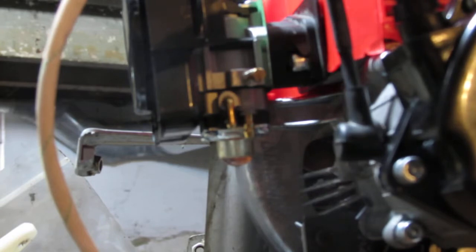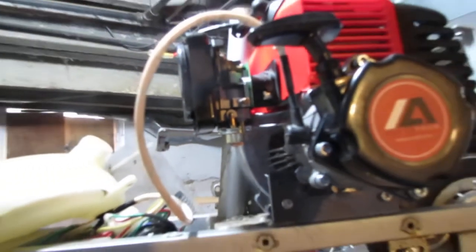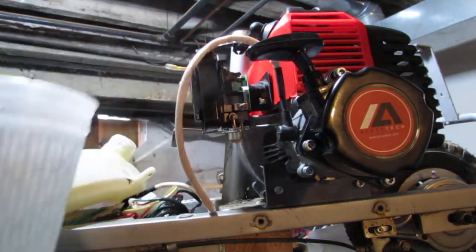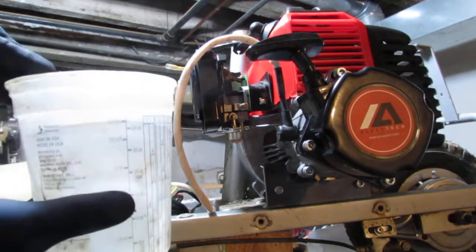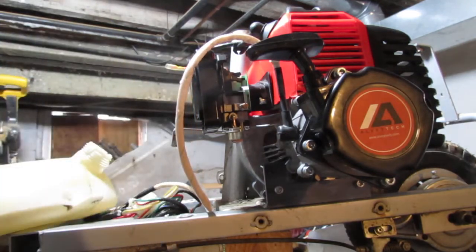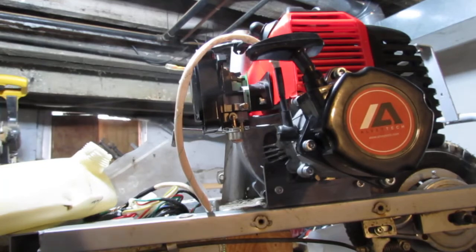This is the fuel line I have. It's a fairly generic size. So we're going to do the hot water trick. Back you off a little bit. I have this and some warm tap water. We're going to just sit it in here for a second or two, well, about a minute or less. Whatever, let's just see what happens. I just want to make it a little more pliable, and then I try to slide it on. If that works, then we know we have a good proof of concept, and we can move forward with that rather than replumbing these fuel lines. So here we go. And that's enough time, I think. Let's see.